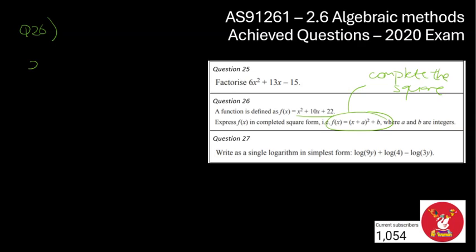So I'm going to start by writing down my expression. So f(x) is equal to x squared plus 10x plus 22. So when I'm completing the square, I always underline this 10 part because this 10 part is the key bit to here. And my first step is I always try to find 1/2 of that. So 1/2 of that is actually just going to be 5, isn't it?